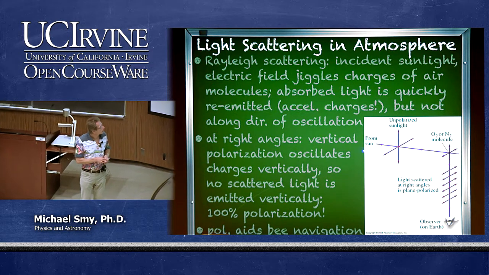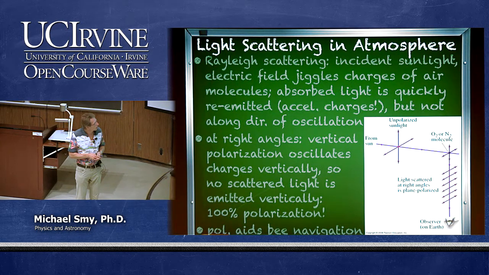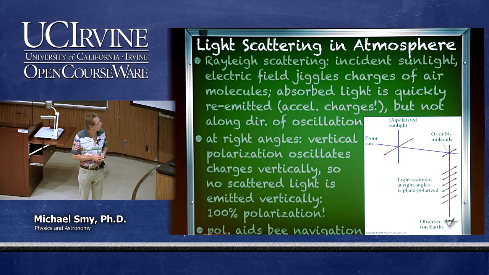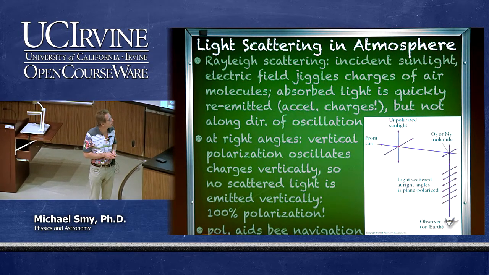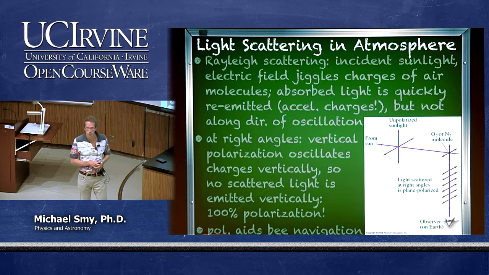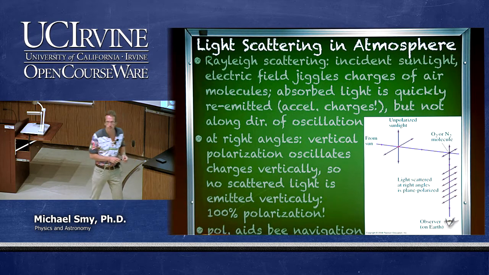So if we have a solar ray here, and it hits an oxygen or nitrogen molecule, then if the molecule is oriented in the right way, it can be vertically oriented or horizontally oriented, then it will start oscillating, and then it will eventually re-emit photons. However, because antennas or dipole antennas don't emit in the direction of oscillation, if it is a vertical molecule, it will not be able to emit a photon that is going downwards. While if it's oriented horizontally, it can emit light that is going downwards.